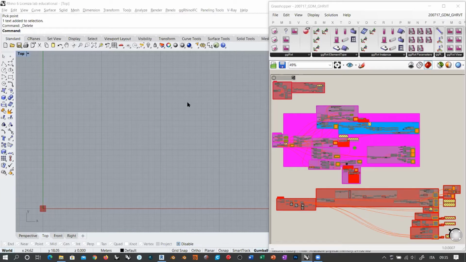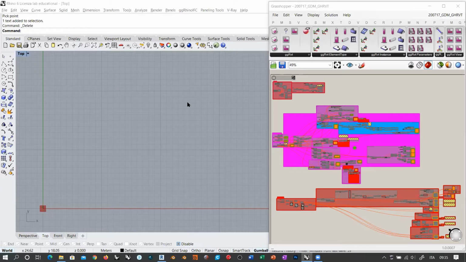With Rhino 7 coming out, there will be a huge step forward, both in the interoperability aspect between Rhino and Revit, but also from another point of view that has nothing to do with our topics today, which is the mesh management in Rhino. So it's going to be something very interesting, Rhino 7.